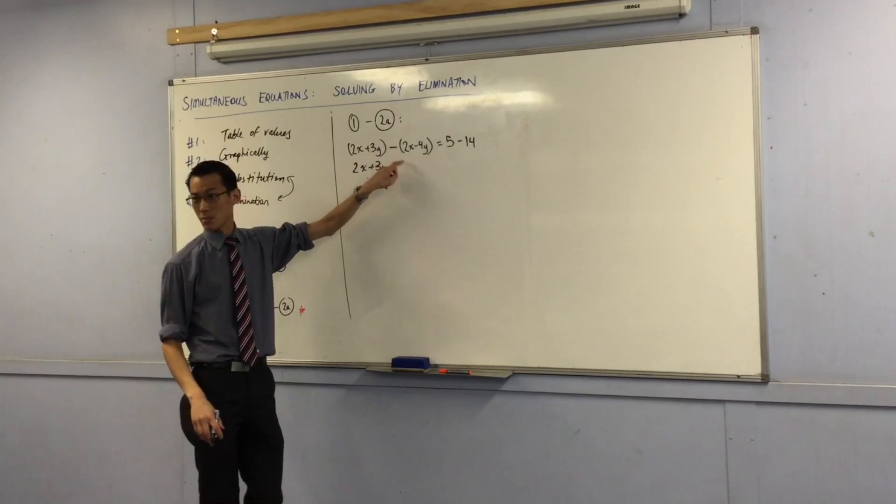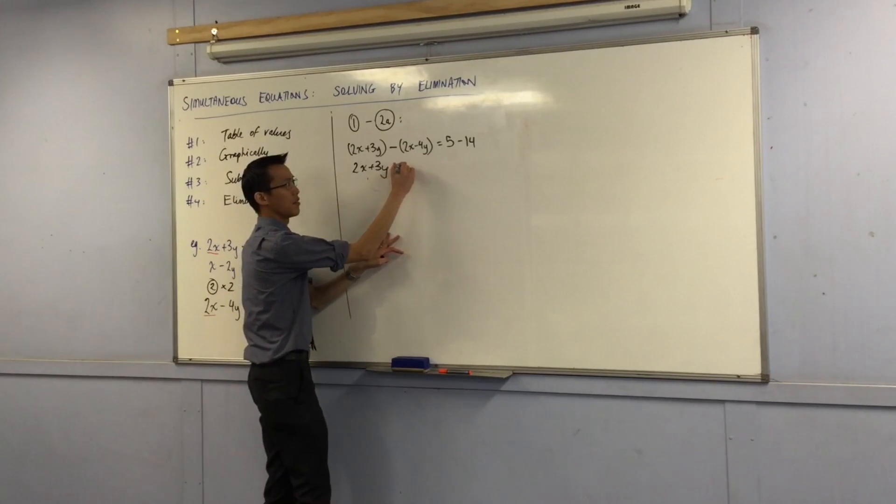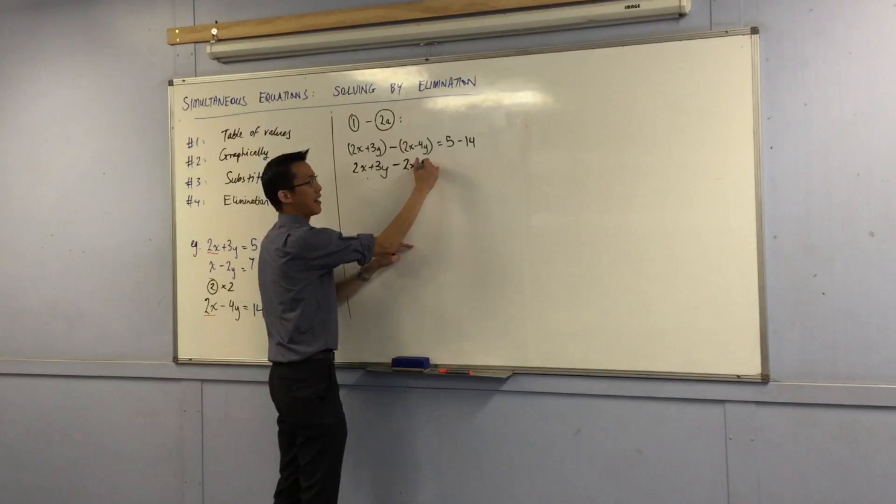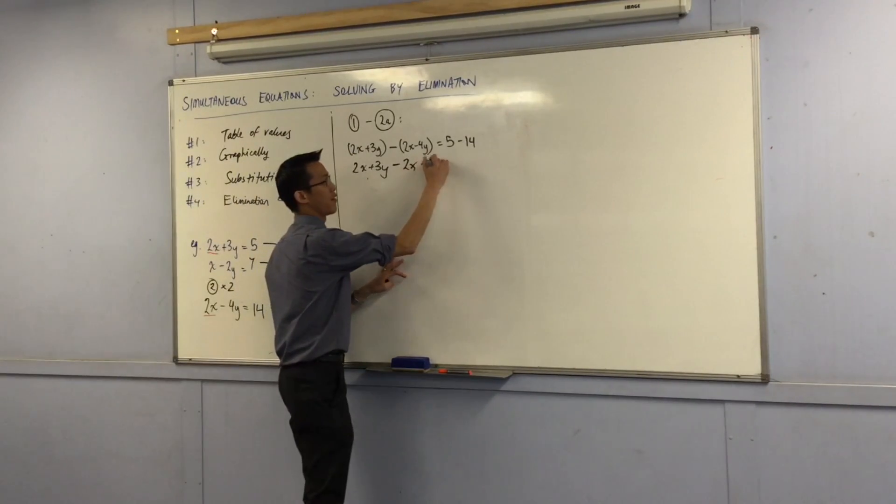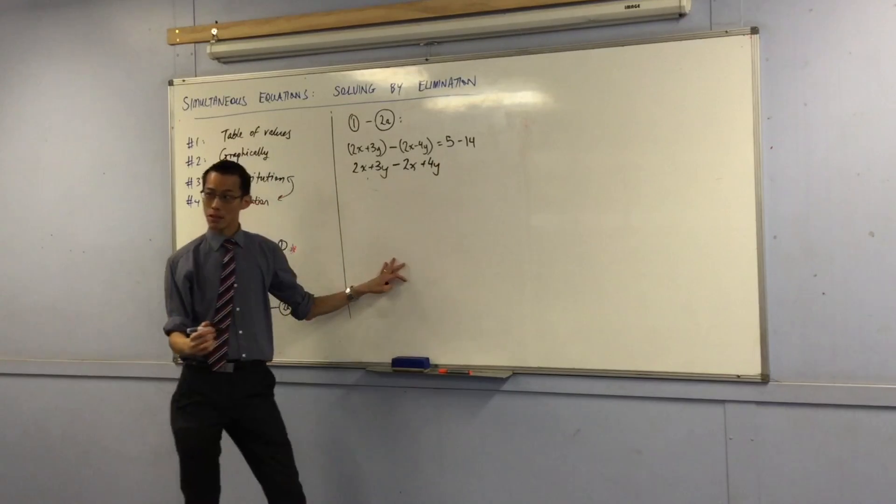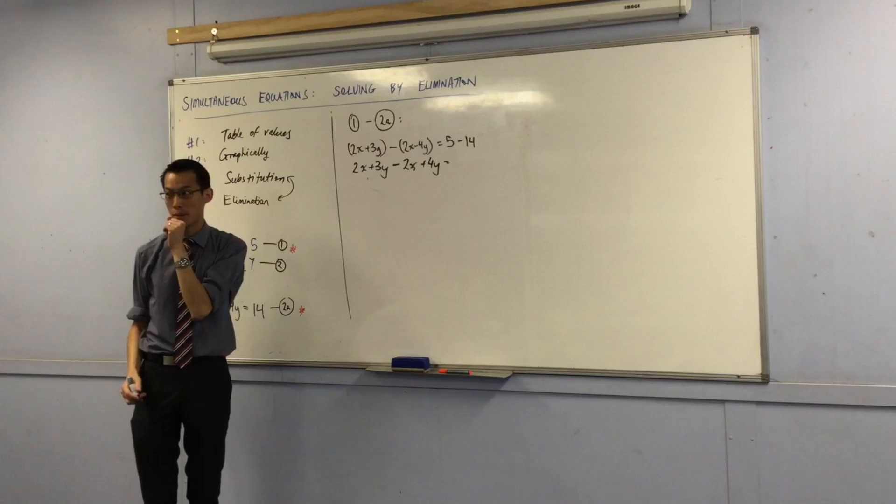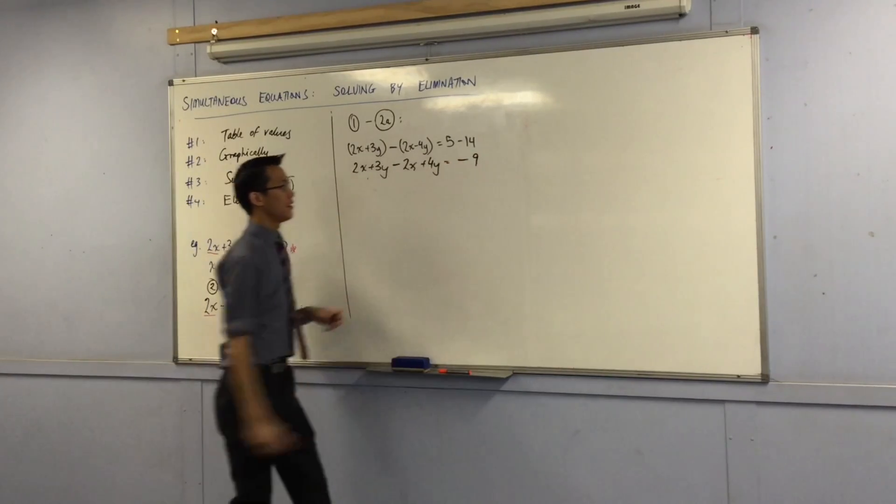Here, I have to be careful when I expand because of this minus sign. What's going to happen? 2a plus 4 positive. Yeah, so this minus 2x is just minus 2x. And this is going to be the opposite of an opposite is back to the original thing. So that's going to be plus 4, 1. Yeah?